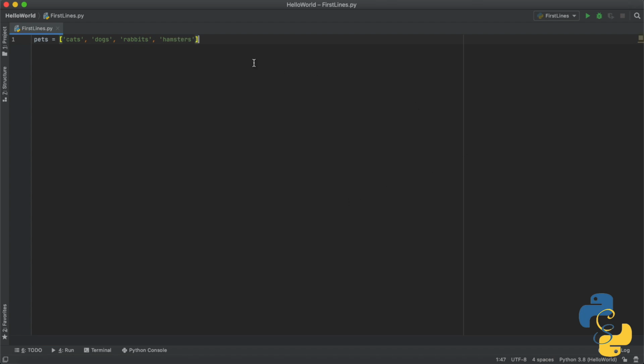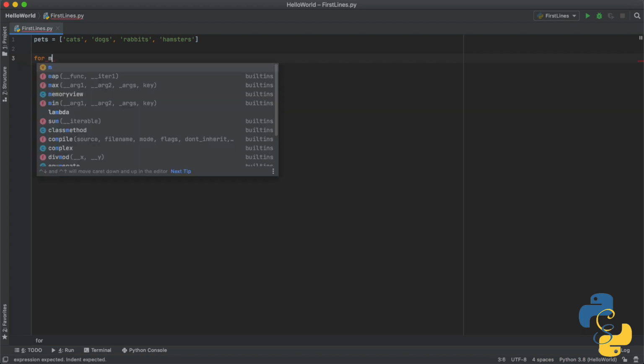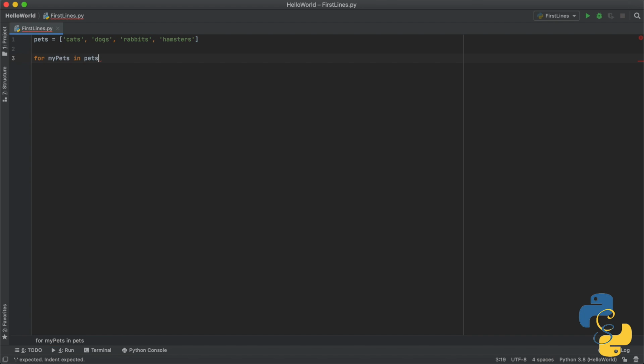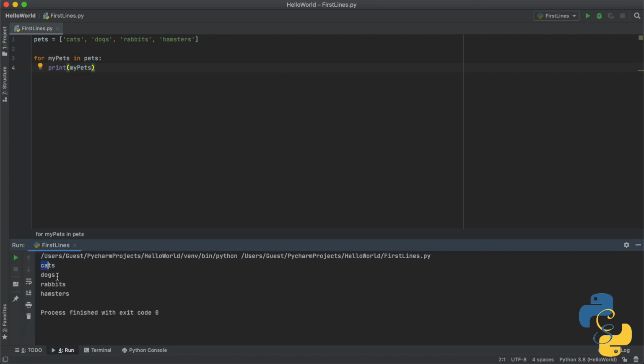And then we're going to have the actual for loop: for my pets in pets, print my pets. If we run this program, it gives us all of our pets. That is because my pets would be cats, dogs, rabbits, and hamsters, and that becomes a variable.